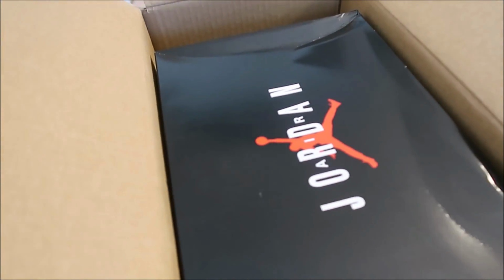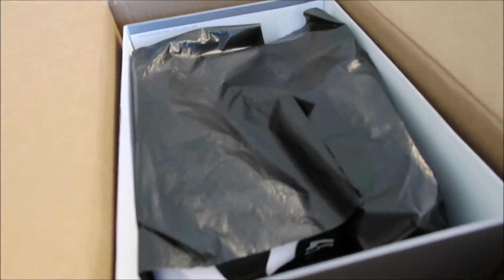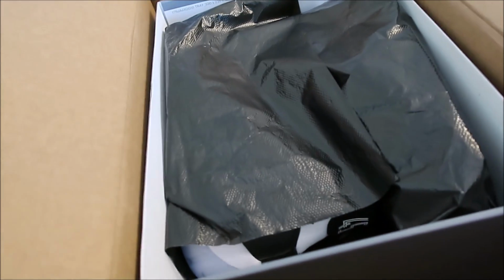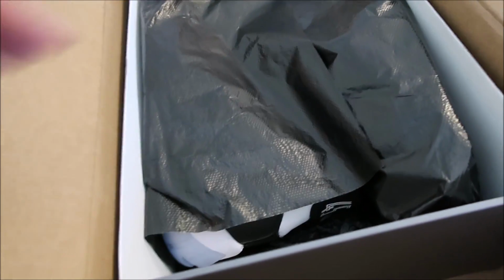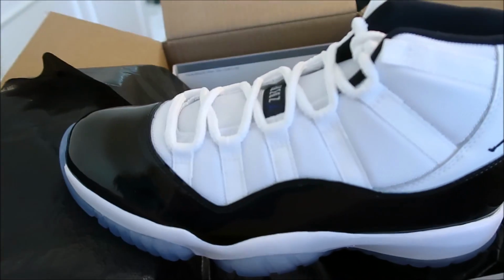So let's just dig into this box together. A little dent. I'm not like one of them crazy people with the boxes though. And I'm not dissing anyone that is, I'm just saying I'm personally not. But the box is definitely pretty damaged. I mean, I prefer it to be mint, you know? It is what it is, though. So, let's see about the shoes, because that's really what's most important, right? The actual shoes.